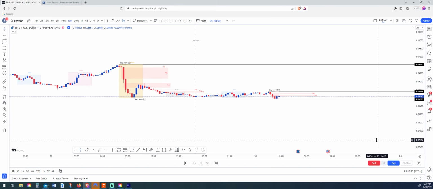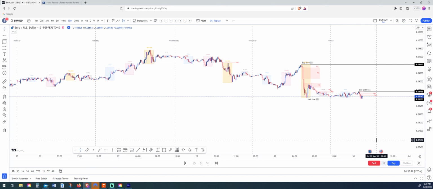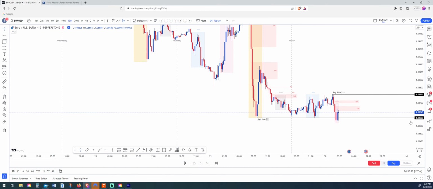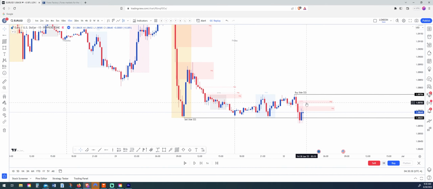Obviously, overall, we are in quite bearish market structure looking at this. We've left big bearish fair value gaps yesterday. We've been unable to pull back and fill these fair value gaps in any way. And then coming into today's session, we're also leaving bearish fair value gaps on the 15-minute chart. So we have a 15-minute order block and a 15-minute breaker block here.